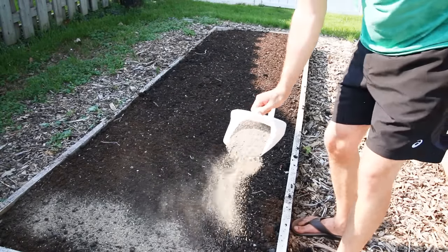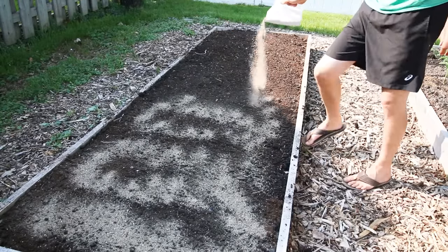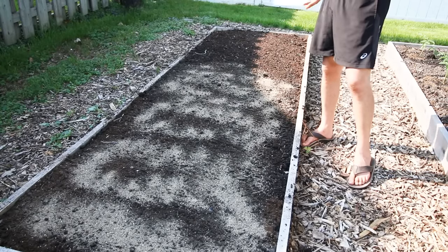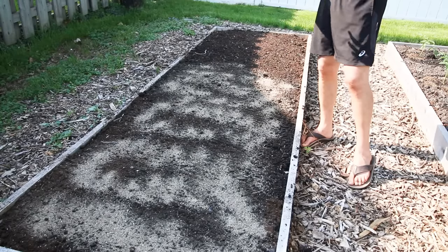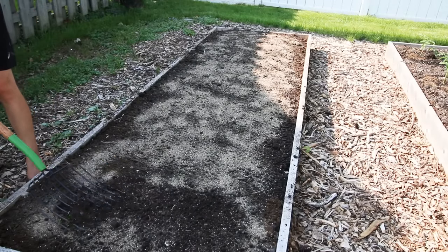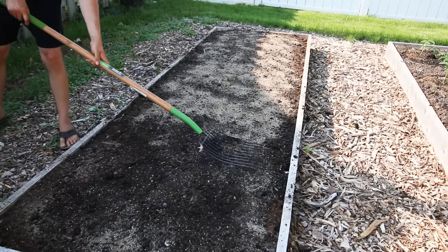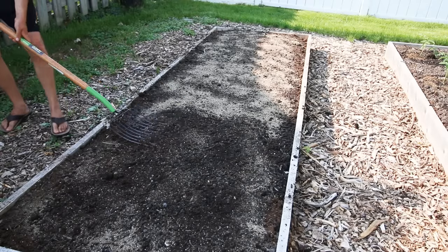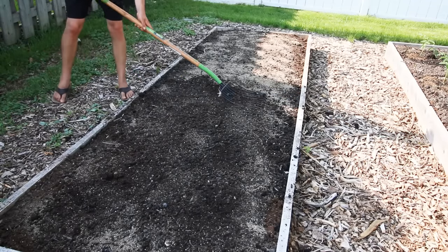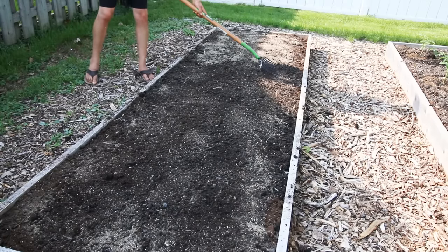So we're just going to apply the fertilizer. When we apply Trifecta Plus, we like to just broadcast it because we are not going on a per-plant basis when we are direct sowing our seed. It's important to broadcast it so that the fertilizer can be evenly incorporated in the soil and have a better chance at coming in contact with the plant roots. Then we want to work that in — I just lightly fluffed the top one inch of the seed bed to allow for good soil contact, and I'm fluffing it into that top one inch.